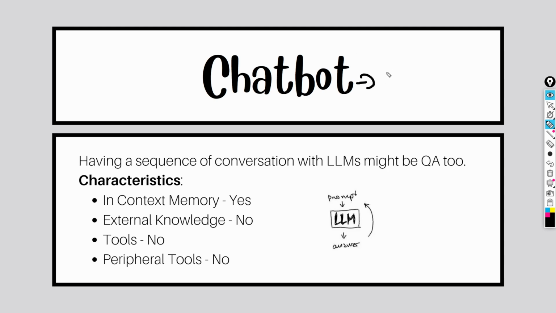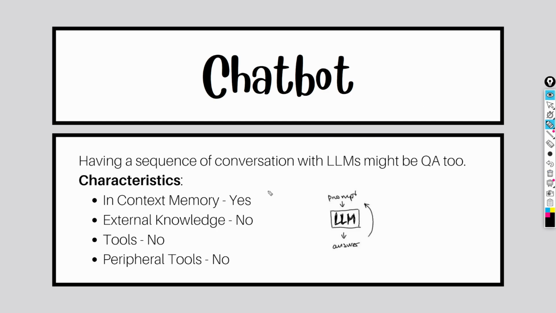If you see ChatGPT, the original ChatGPT 3.5 was just a chatbot. Now it is not a chatbot, I'll say what it is. The original ChatGPT 3.5 is a chatbot, because you can ask it to summarize, you can ask it to answer your question, whatever you have as a task, you can do it with the help of ChatGPT, and also it remembers your conversation, and that remembrance is nothing but in context memory.